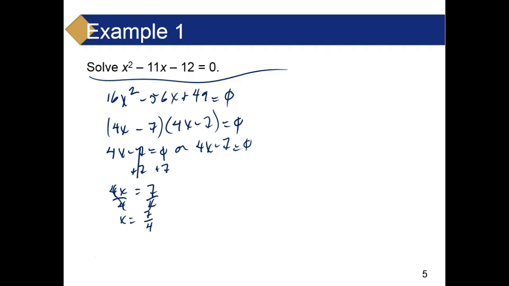Now here was something. Most of the time when you have an equation where the maximum exponent is 2, you expect to have 2 solutions. But not always. This one has only 1, because it was a perfect square trinomial. There will be a few that have no solutions, and we'll probably see an example of that.